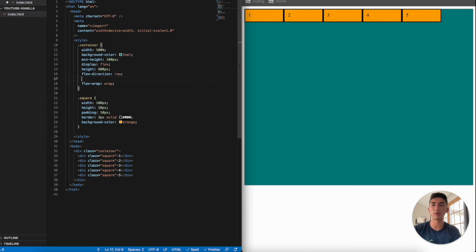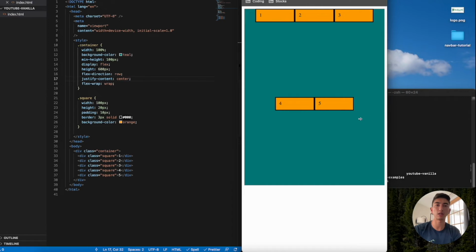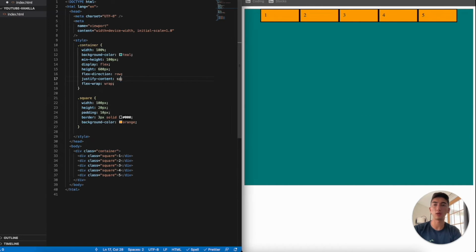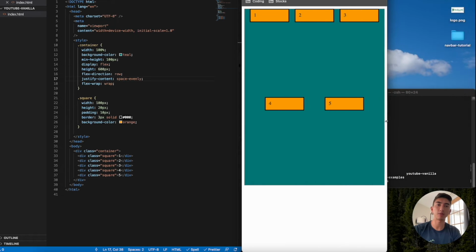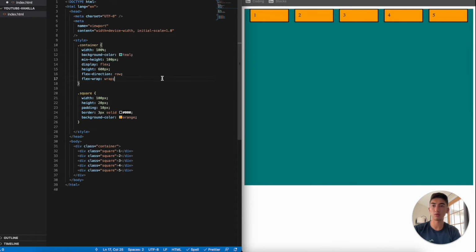And also it's really helpful if you use justify content center as well. So as these wrap, we'll see that they'll stay in the center. Or even we could do space evenly, same type of thing. They'll stay centered, which is really useful. And next, we're going to remove this now.